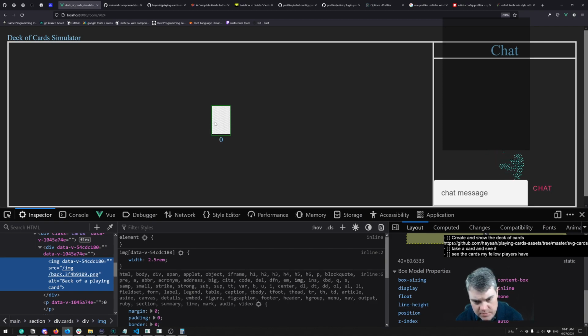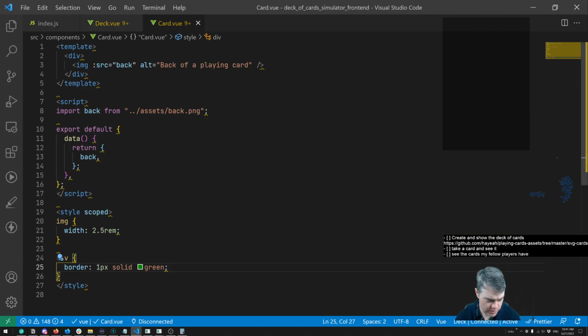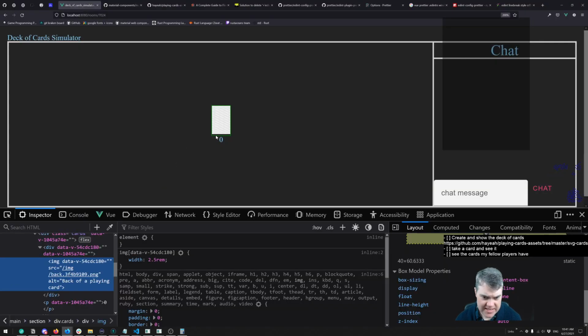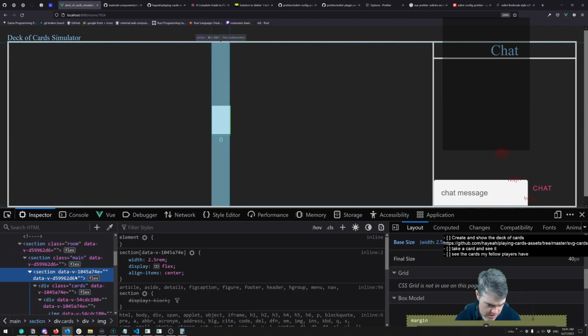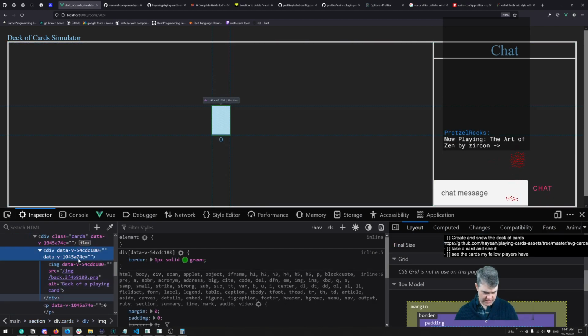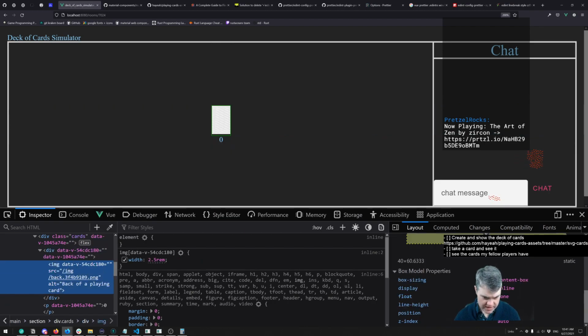Okay, that comes really close around this. Why is there a tiny little, okay, that's the image. Because we're doing the width of 2.5, I think that's probably not exactly what we're supposed to be doing here.